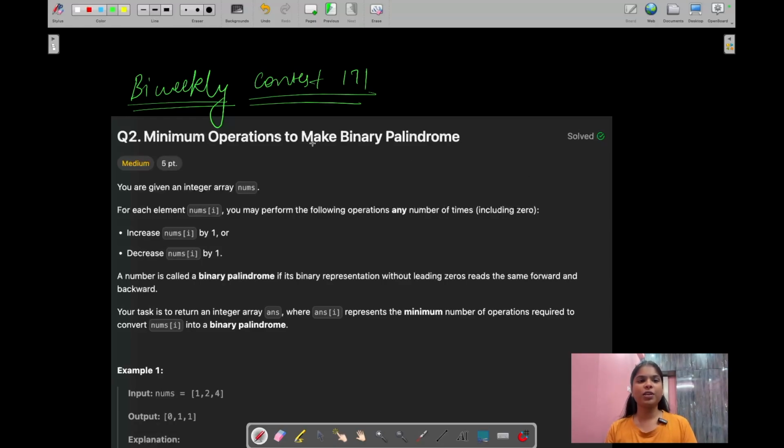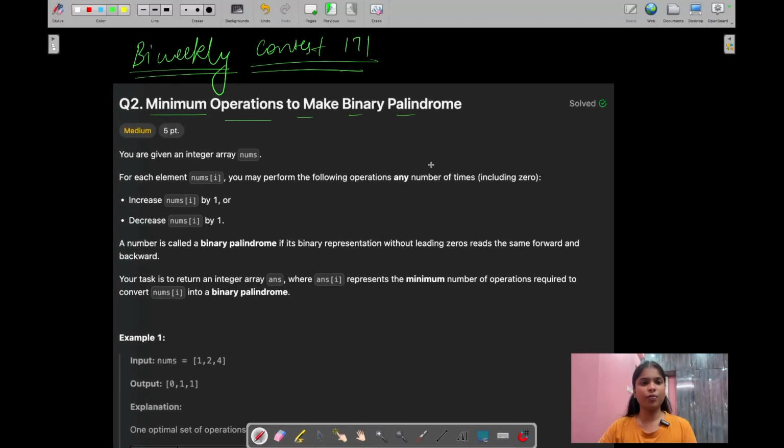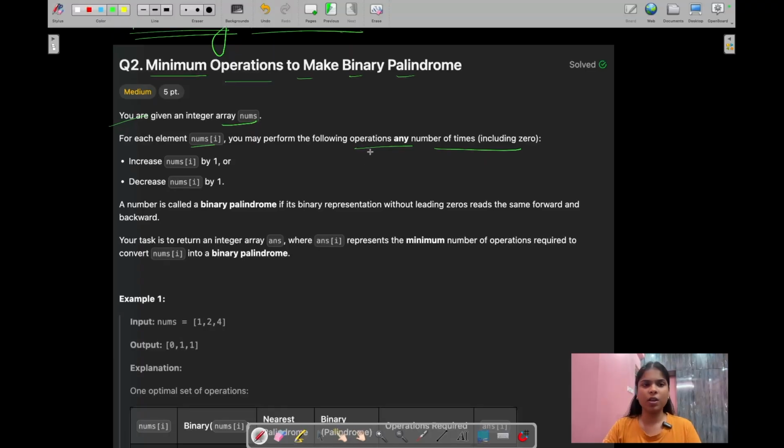Now we are going to see the second question of today's LeetCode Biweekly Contest 171, which is Minimum Operations to Make Binary Palindrome. Okay, so let's see what this question is and how we can solve it. In this question, you are given an integer array nums, and for each element nums[i], you may perform the following operations any number of times, including 0. What operation?